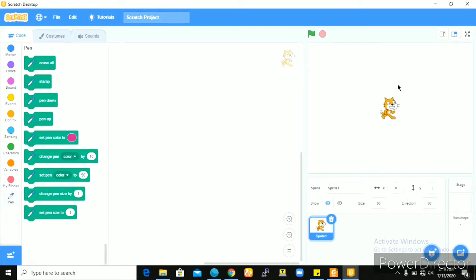So basically this pen feature is the same as you holding a pencil and then trying to draw on your book. So this pen feature gives your sprite a pen, and then you can actually choose or set the color you want, and when you give the sprite a command, this pen is used to draw that shape you've given in your code as a command.